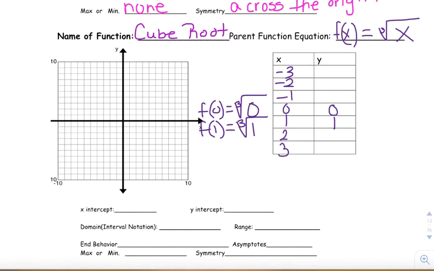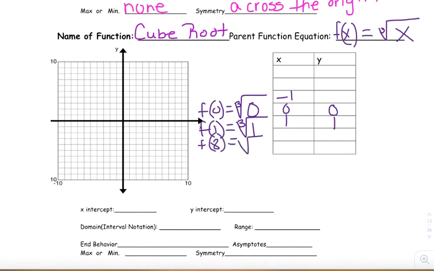Let's try 2. If we do f of 2, that means what 3 times gives me 2? Well, it's not a pretty answer. So what that means is we also have to adjust these inputs to give us something that makes more sense. So let's think about it. What's the next thing up that 3 times you'll get that? Hopefully you're thinking 8.